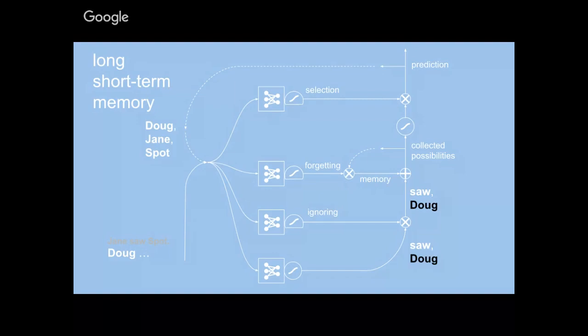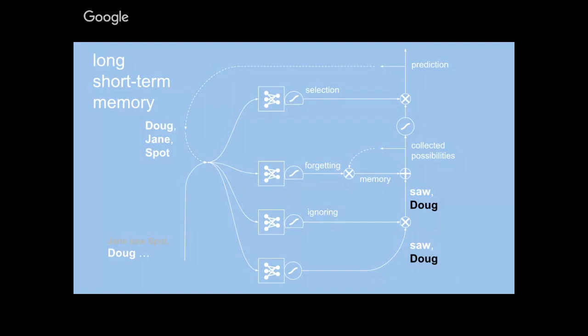Where is the RNN in this picture? There is an RNN in every LSTM. Every GRU has an RNN. It's just that some of these things are turned off, right? Because you can see that the LSTM is just keeping extra stuff around. It's keeping an extra set of parameters to help you do the forgetting, ignoring, and selection.